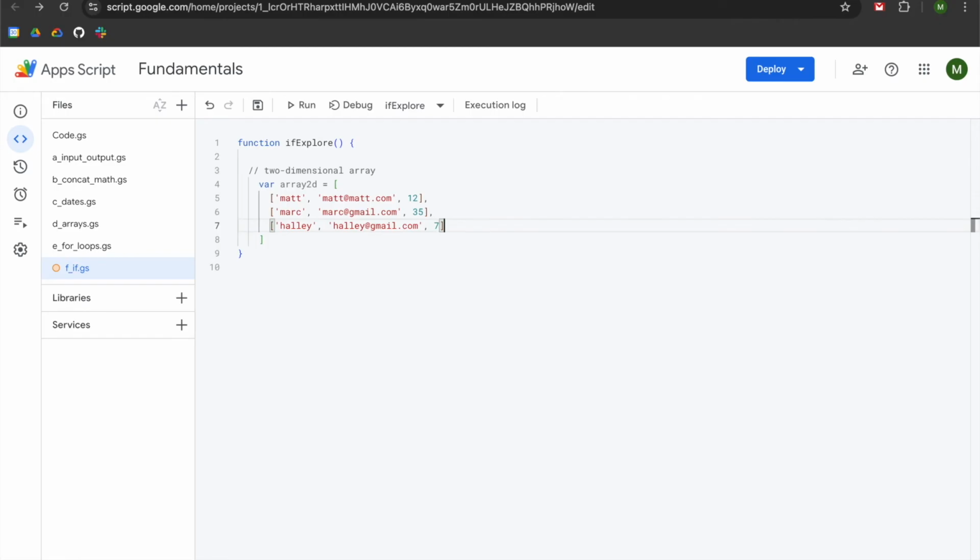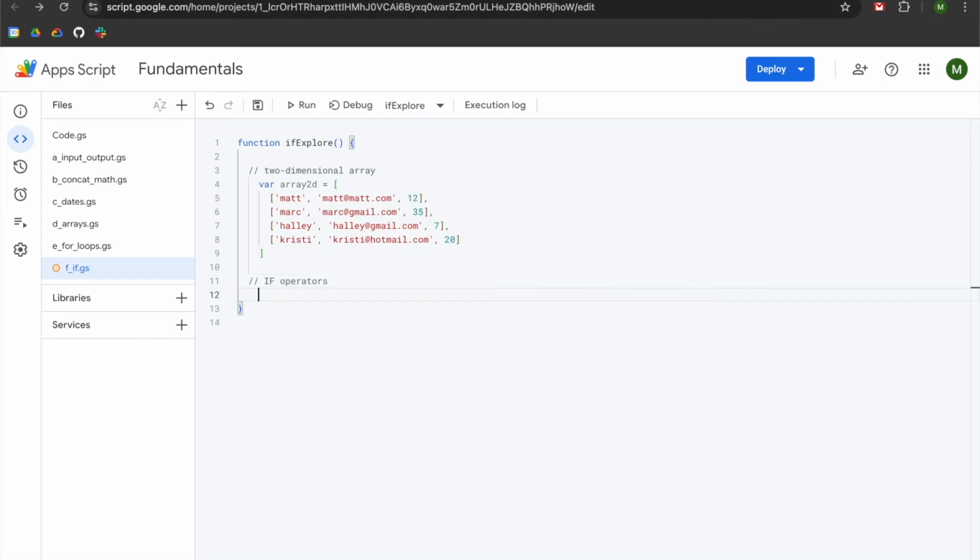We're going to go to the right of our array, add a comma, and we will do one final array, a square bracket, and we'll set that equal to Christy, comma, single quote, christy@hotmail.com, and we'll add a comma, and we'll do an amount of 20. We'll hit the down arrow on our keyboard, we'll hit enter twice, hit the left arrow twice, two slashes for a comment, and now I'm going to outline some if operators.